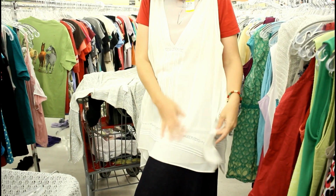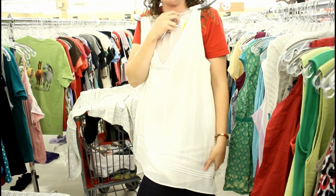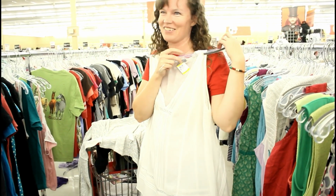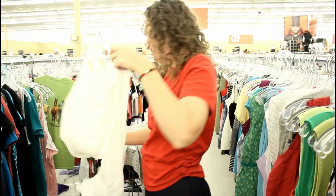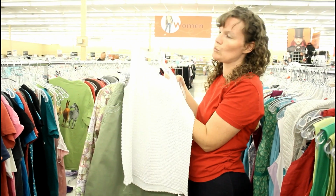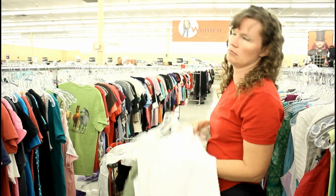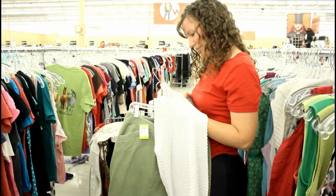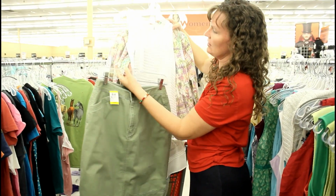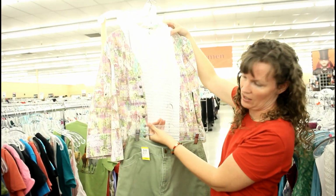Covered that up, and then just this very feminine look came out. I think this is gonna be so pretty. We'll have to see though. It may make my hips look like the Nile River. Some texture to it. So this texture stuff is really starting to come in. And look at what this does to the hangers. Look at what it does to this outfit. It really steps it up a notch, gives it a lot of interest.